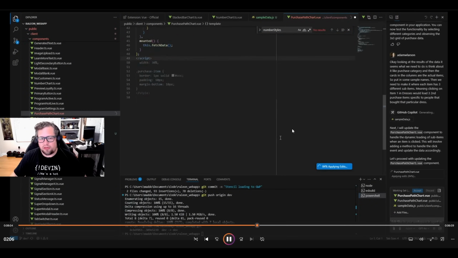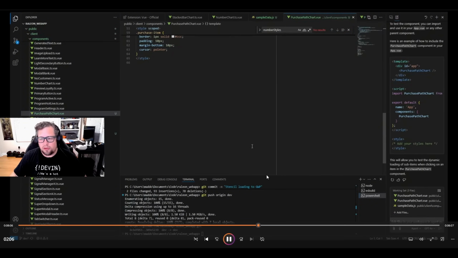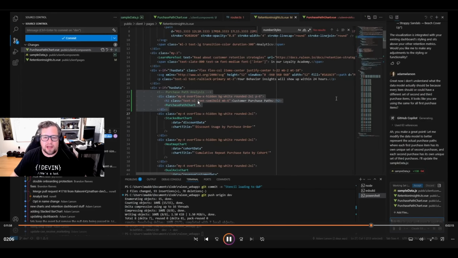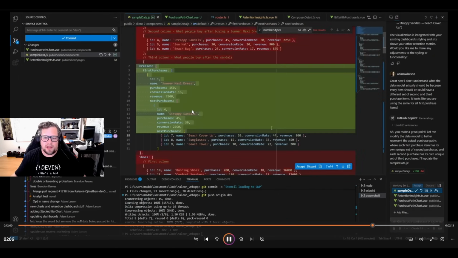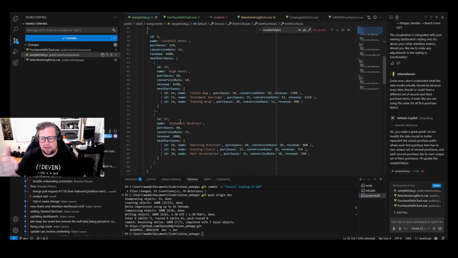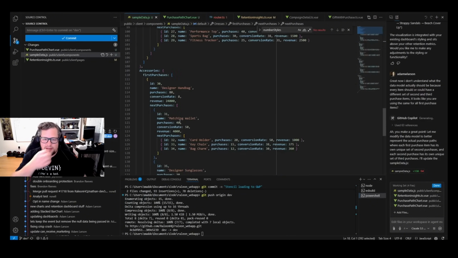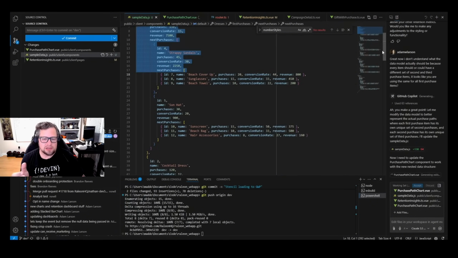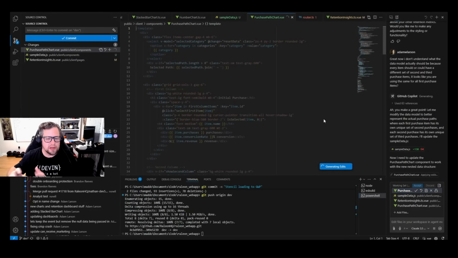So you can see it's working across all of this stuff. I'm going to fast forward just a little bit here. So here I had asked it to implement it into my dashboard. And you can see here that I've got a bunch of data starting to be formatted the way I want. It's kind of made up data. The reason that I'm doing this fake data is I just want to figure out the data model I need so I can then replace it with real data with an API call.